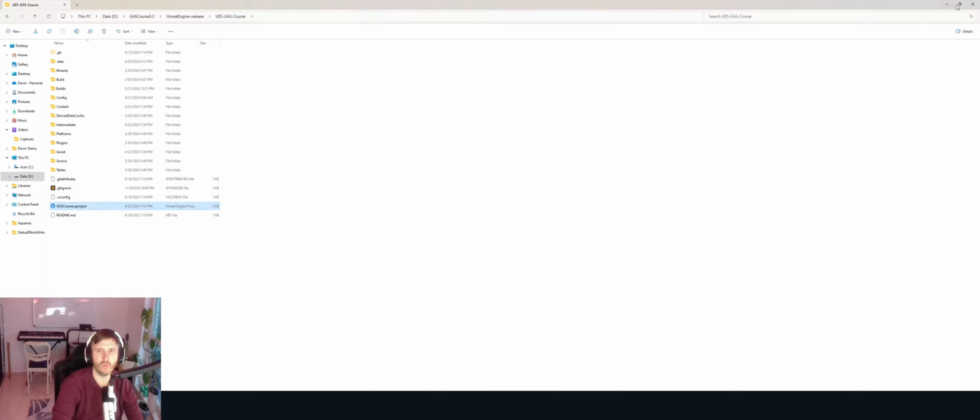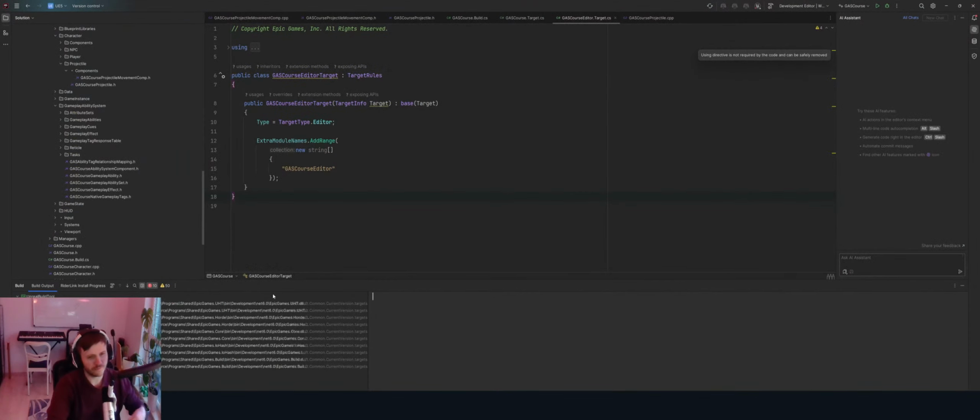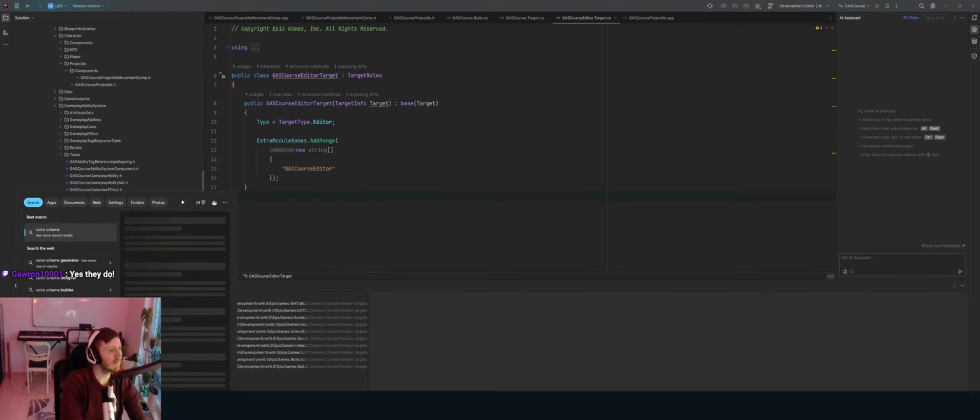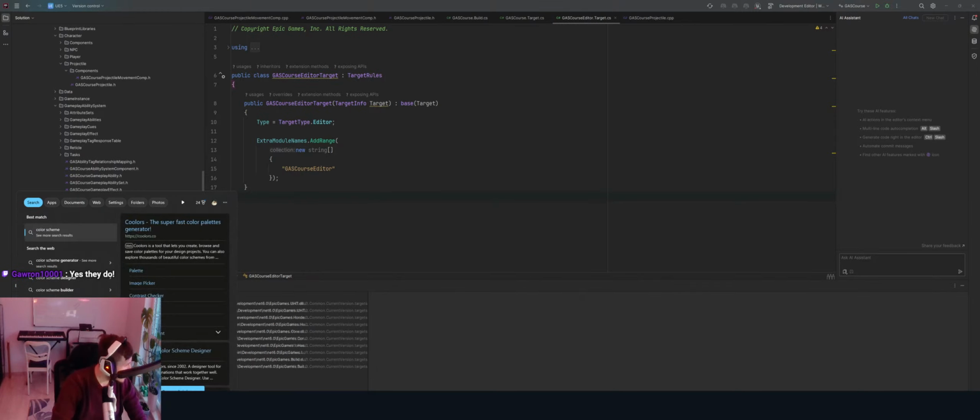Does this Windows have like a night mode? Windows dark mode? Enable dark mode in Windows 10. Choose a color scheme. Okay. Color scheme. How do I get there?